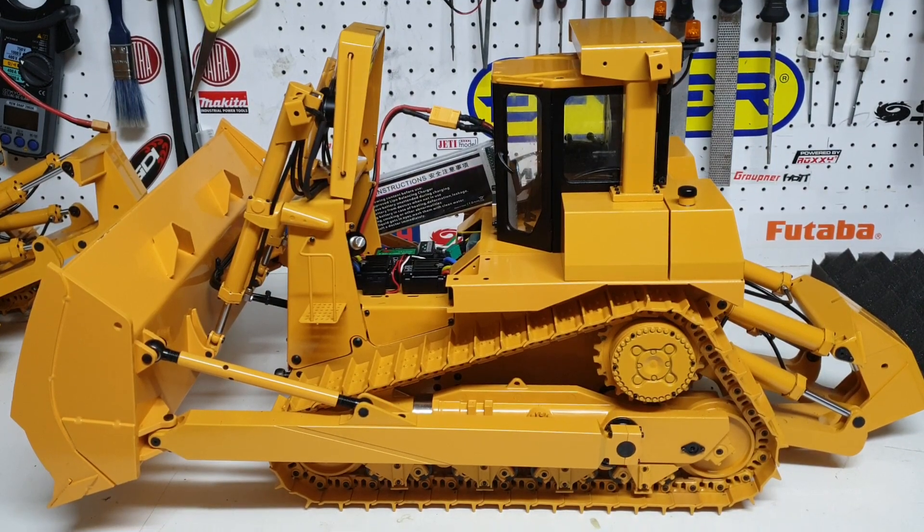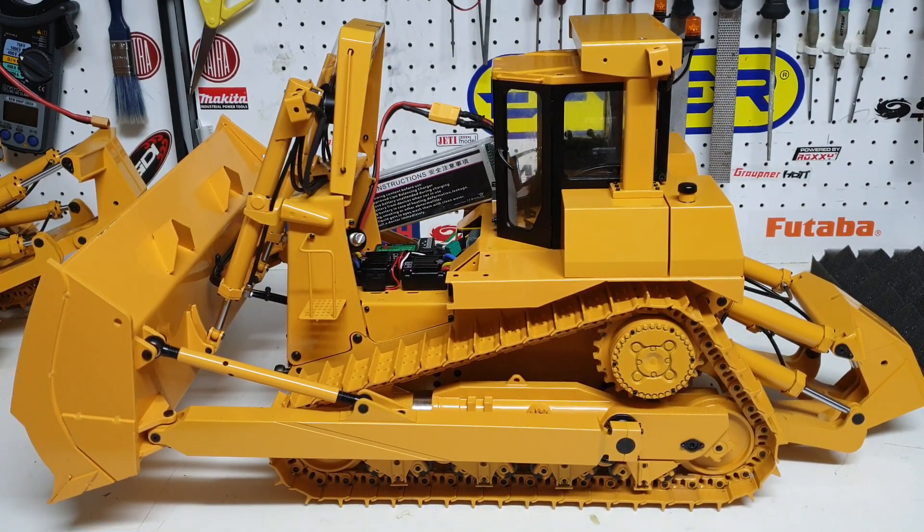Welcome back everyone. This is Kevin from CSMI in Australia, doing a short video sharing some of the functions and accessories we have put on a dozer for Malcolm Royer in the US. He's in California and we've done these modifications for him. This is his dozer, now complete, and we're going to ship it across to him.